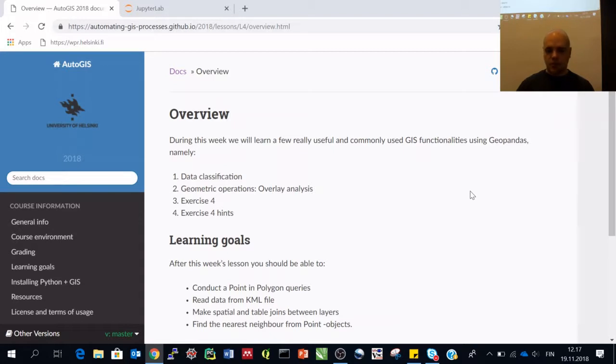And the other thing we will do is learn different geometric operations, such as how to conduct overlay analysis, how to do dissolve, so use specific keys in the attribute table to merge geometries together. And the last thing is to understand how we can simplify geometries based on some kind of parameter that you specify.